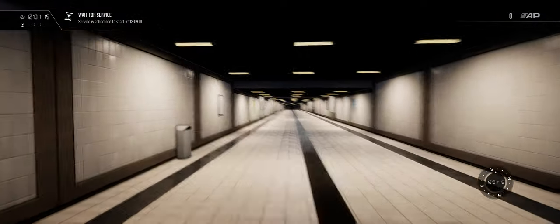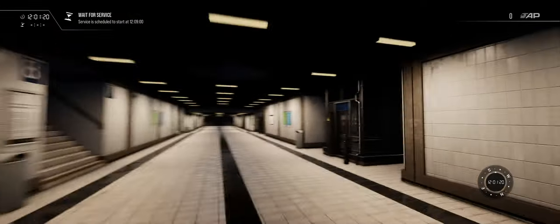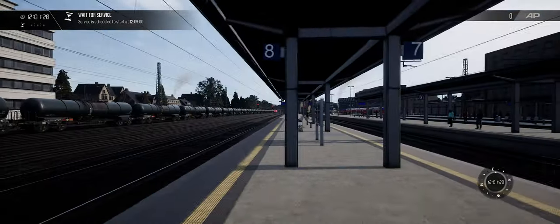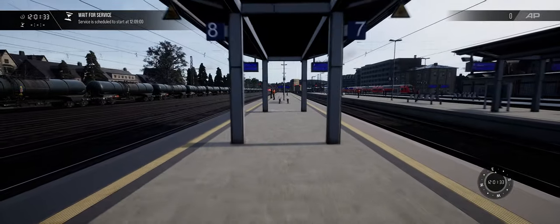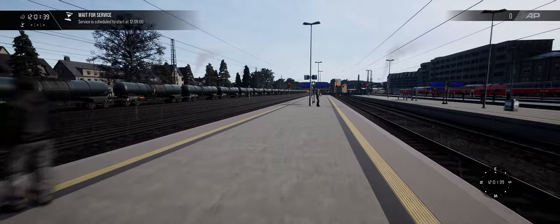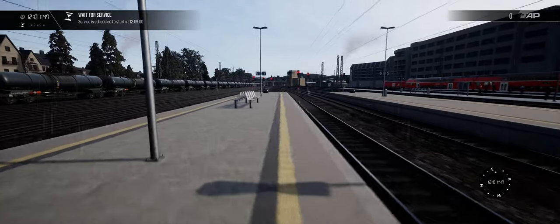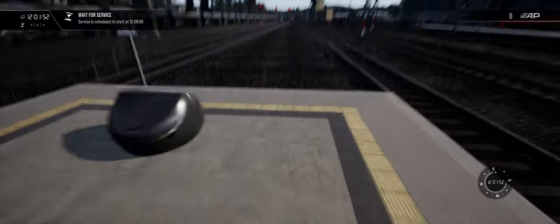Alright. The invisible wall. Gotta love them. I think they can get rid of that. So unnecessary. If you want to go outside the bounds or see whatever ugly thing there is to see, that's on you, right? But you should not be stopped by invisible walls whatsoever in any game. Alright, so that would be our train that... Okay. Nah. Darn it. It's fine. You can't be on several places at the same time.